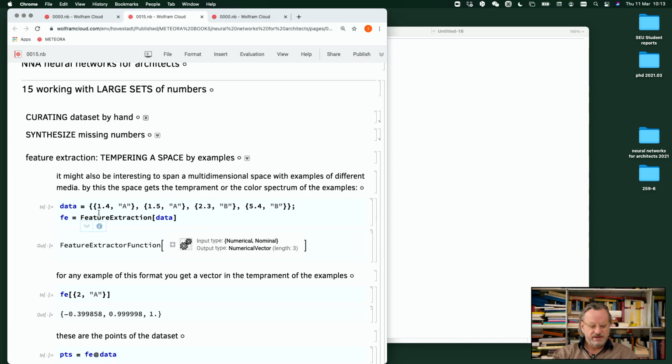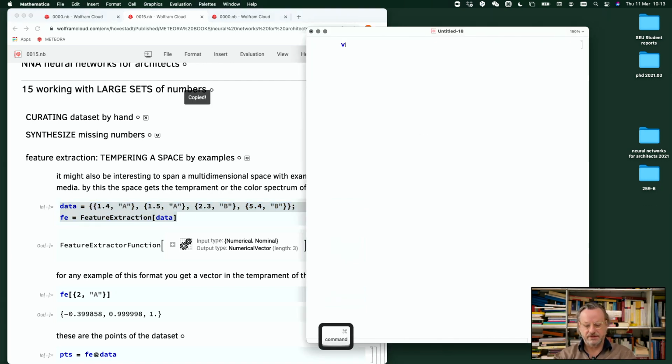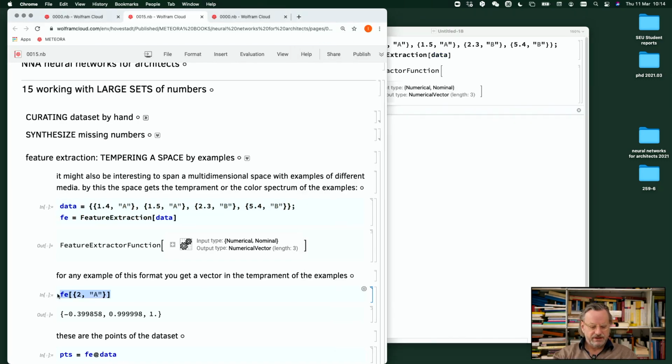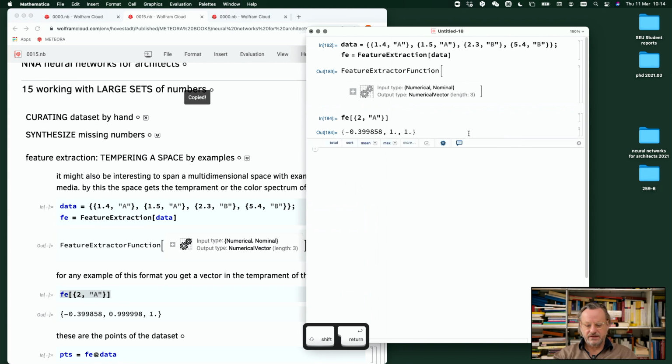You just take examples of collections of data, and you can fill the missing ones, and then you fill that into a feature space. Let's look at how it works. You have a feature extractor, and you directly get a vector for that. And this is always consistent, and you fill and color and temper a space, like a picture or a sound, just with data.